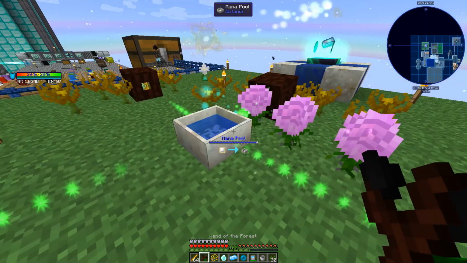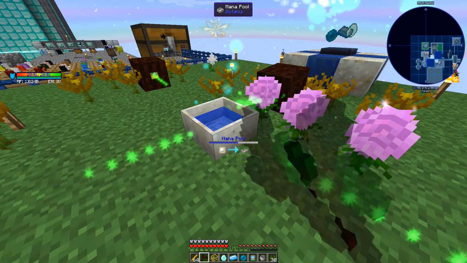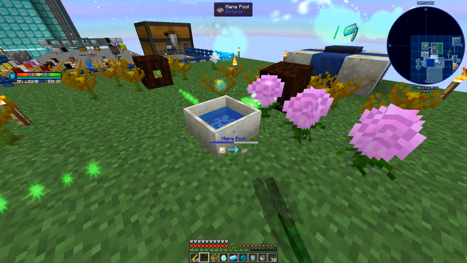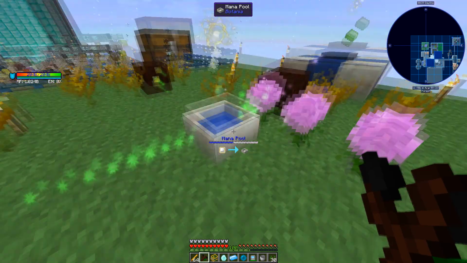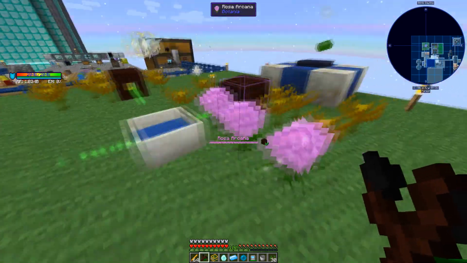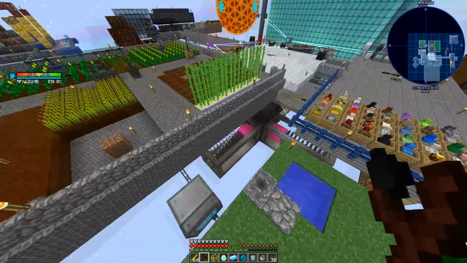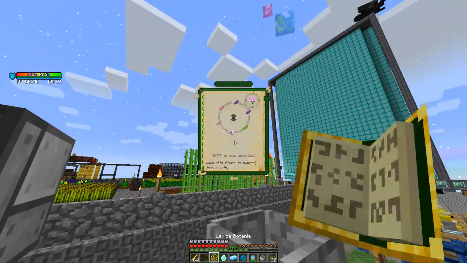So let's see. It's definitely doing more than it was, but yeah, you can see it's already sucked half, just under half, and it's getting quickly to that point. So it takes a half a mana pool to turn into a Terra Steel. That's good to know. So, alright, where were we?